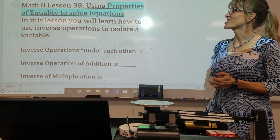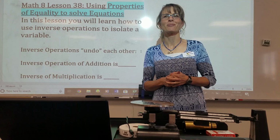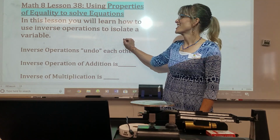Okay, today's lesson is 38, using properties of equality to solve equations. What's our objective? Using properties of equality to solve equations. Good.